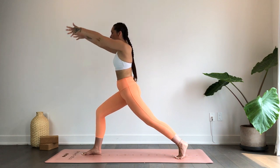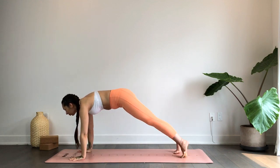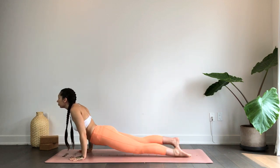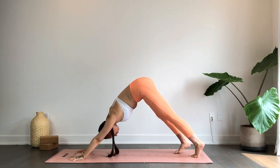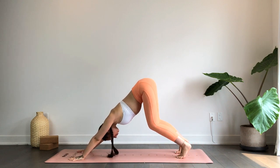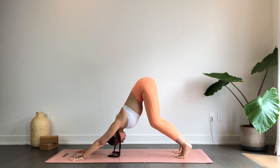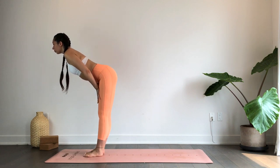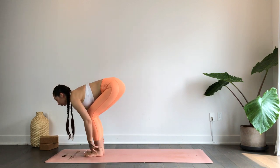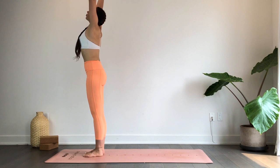Inhale, transitioning to high lunge. Hands reach up. Exhale, plant the hands, step it back, plank, chaturanga. Inhale for up dog or cobra. Exhale, down dog. Inhale, stepping to the top of the mat, coming right into your half lift flat back. Exhale, fold. Inhale, come to standing, hands reach up overhead. Exhale, heart center.